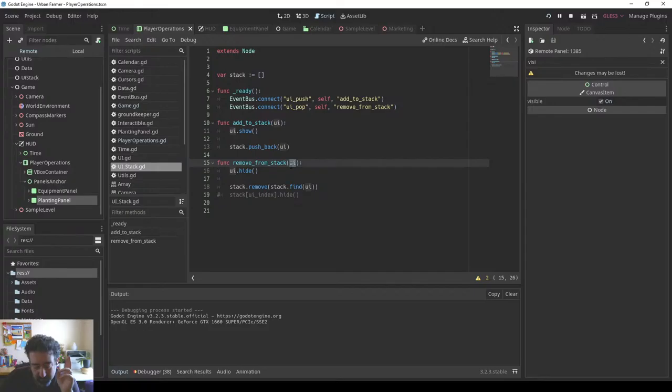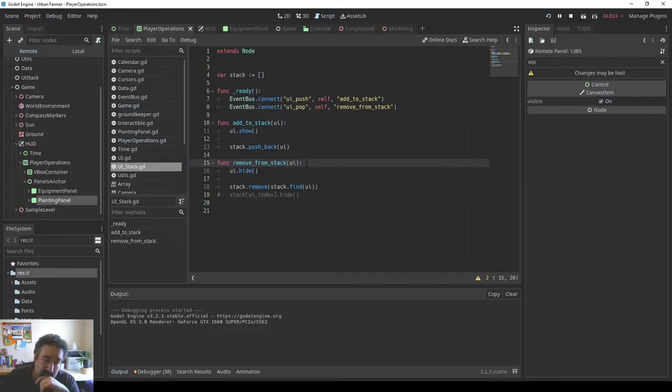We should now have two options here. We will either rename this UI pop to UI remove to go along with this remove from stack and this remove method of array, so that UI pop only means the last element. So we'll have three signals total. Or write some kind of if here, that if the argument is empty, then instead of removing a specific item, we are actually popping it. So we kind of overload the meaning of this UI pop. Let's do it the lazy way.